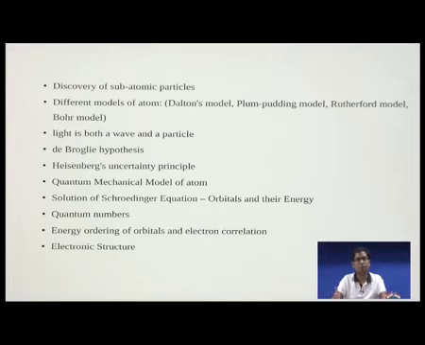We also saw that the orbitals had different shapes, different orientations, and they could be described by what we call quantum numbers: the principal, azimuthal, magnetic and spin quantum numbers. And we also discussed how electron-electron correlation affects the energy ordering of these orbitals. At the end, starting from Dalton's crude atomic theory, we came to a situation where we could discuss the electronic structure of a multi-electron atom. We could take any atom from the periodic table and discuss how the electrons are arranged in that particular atom.